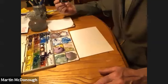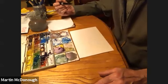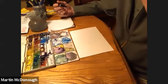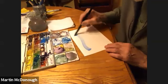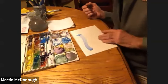So you know when Jesus changed water into wine and it was a miracle? Yeah. So I'm changing this water into this color space. I like that. Maybe that's a miracle.